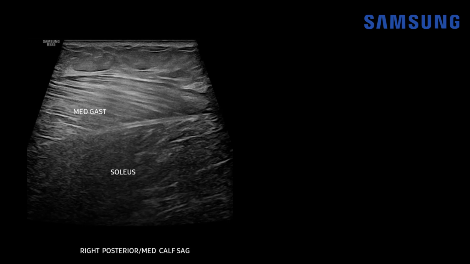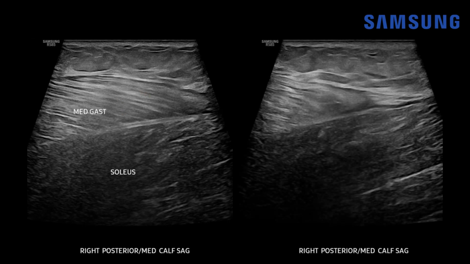All right, so let's look at a case. So this was a patient in his 30s who suddenly ran across the street and felt a popping sensation in his calf. So here we're looking at that same long axis view of the distal medial calf. Here's the subcutaneous fat. And what do you notice about the medial gastrocnemius muscle? Well, it's very echogenic. It's very bright. And that's something we can see in the setting of either edema or fatty infiltration of the muscle. In a patient this age in the acute setting, it's usually due to edema from injury.